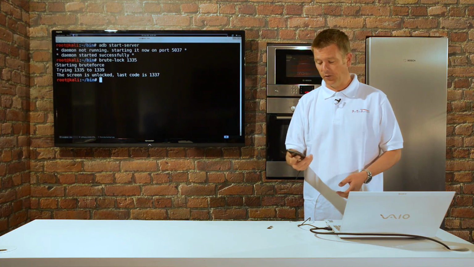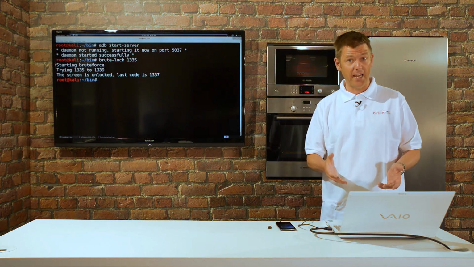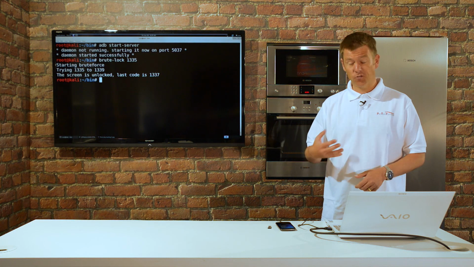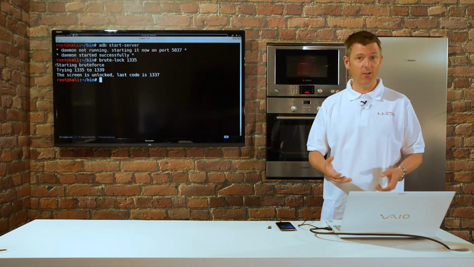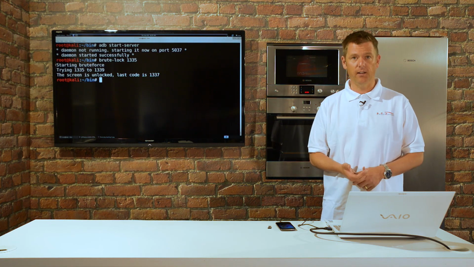Now, what can you do about this? Well, first things first is you can see it's a brute force. So if you have a long pin, it's going to take a lot longer to compromise. But also, I'd strongly recommend that you check your device. If you've ever enabled ADB, disable it now. Make sure you can't be compromised by this trivially easy hack.